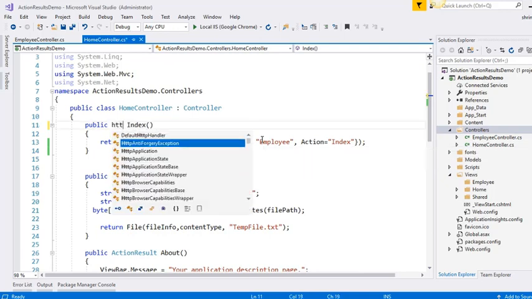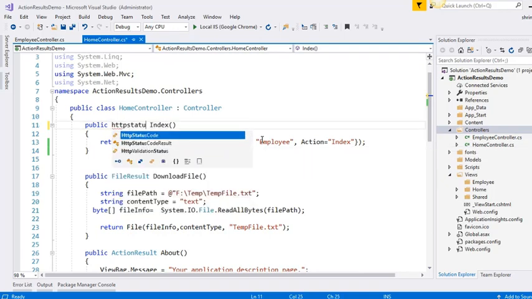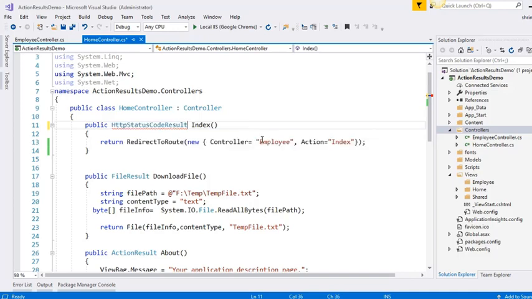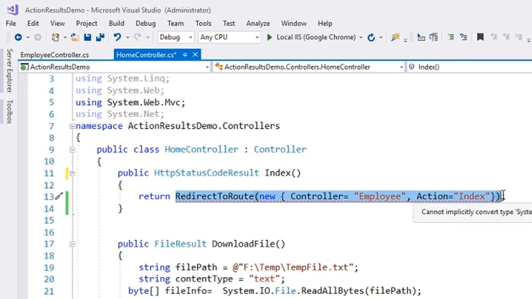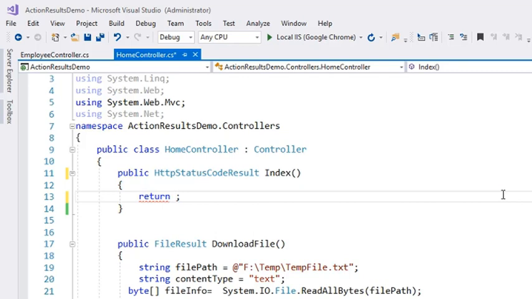So I will say HttpStatusCodeResult, and the HttpStatusCodeResult returns the result with the help of the HTTP status code set.